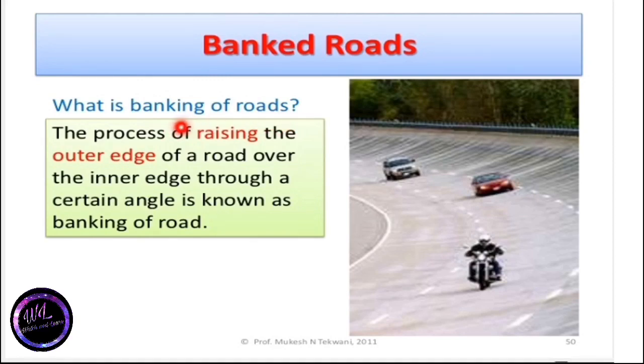What is banking of roads? Why do we need banking of roads? And what is the purpose of banking of roads? Let us find out the answers. Firstly, you can see a road here. When we are taking a turn, it means that we are moving on a circular track. This is the inner edge of the road and this one is the outer edge of the road. So the banking of road is the process of raising the outer edge of the road over the inner edge to a certain angle.